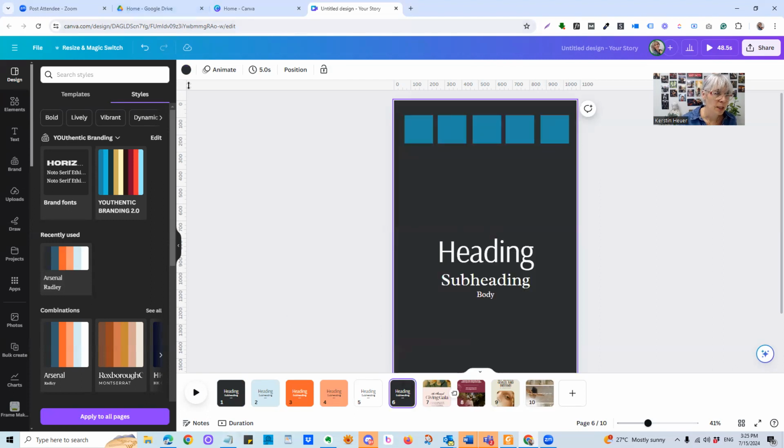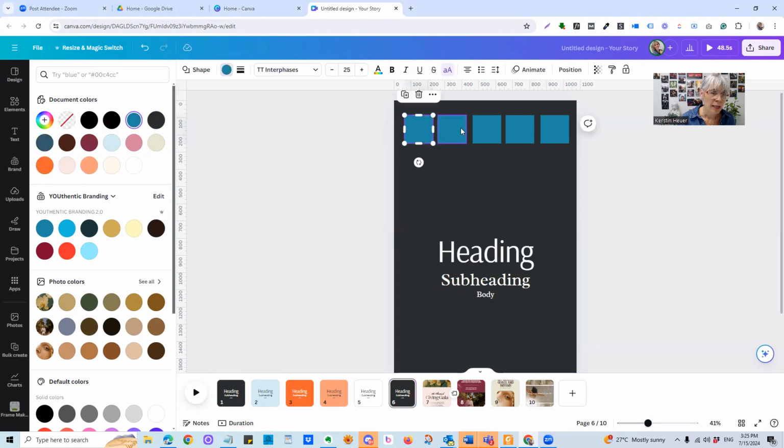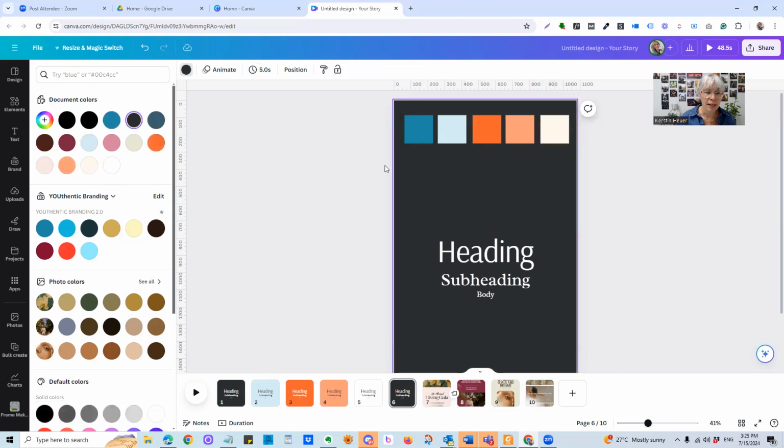And you can also see them when you click on those colors here, because you will now see the colors that you have used in the document. Okay, so here's the light blue is here, the orange is here, the light orange. So these are the colors that I've used here. So you can now go in here and select them so that you have them handy. Okay, I'm doing this right now here. And the other one I think was like I think it was this one. So these are the colors that you're using.